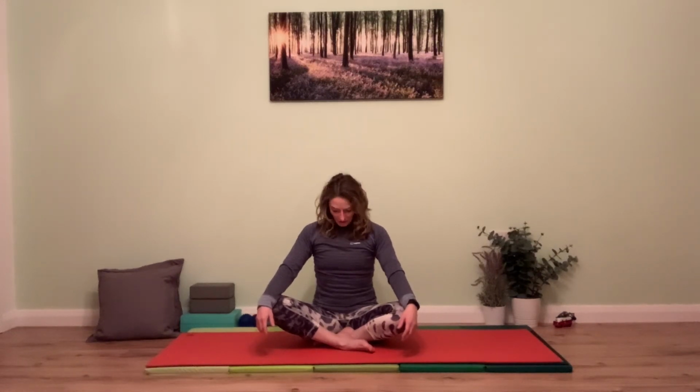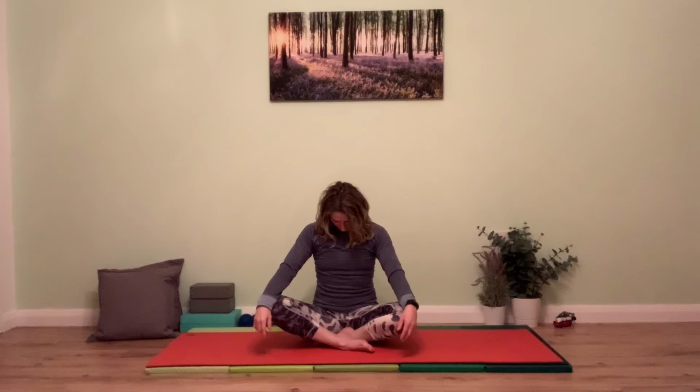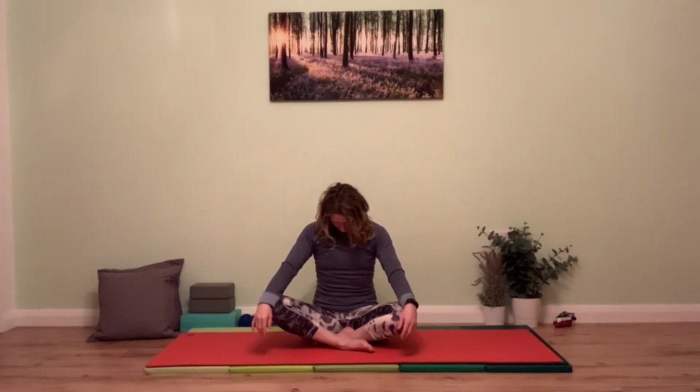So you're going to draw your chin to your chest, and I want you to keep that sense of tucking your chin in and then drawing the chin down. So that should feel like it draws a little bit more of a stretch in, hopefully, and then release. We're going to do 4 more of those. So tuck the chin in and then draw the chin down and then release.